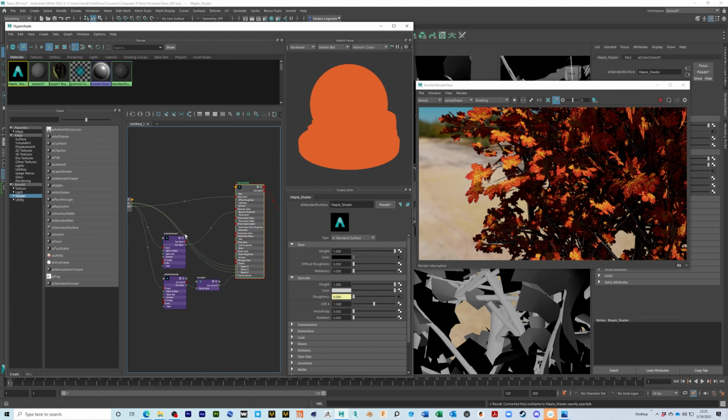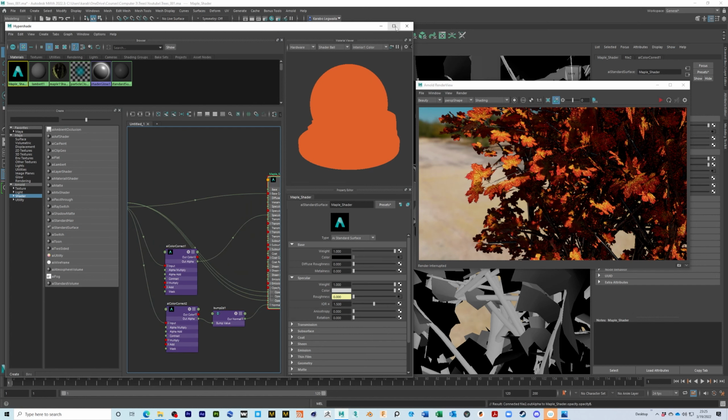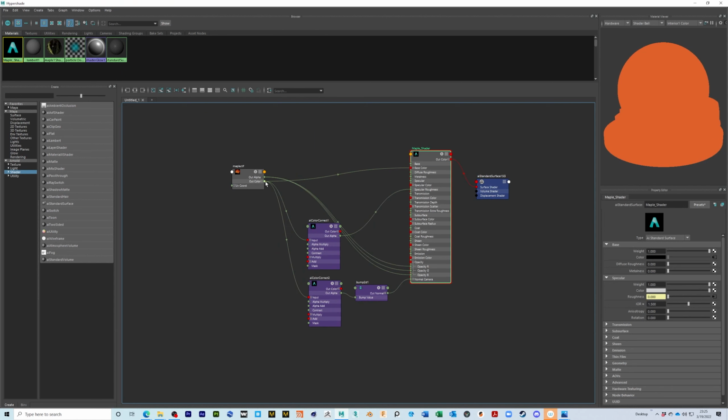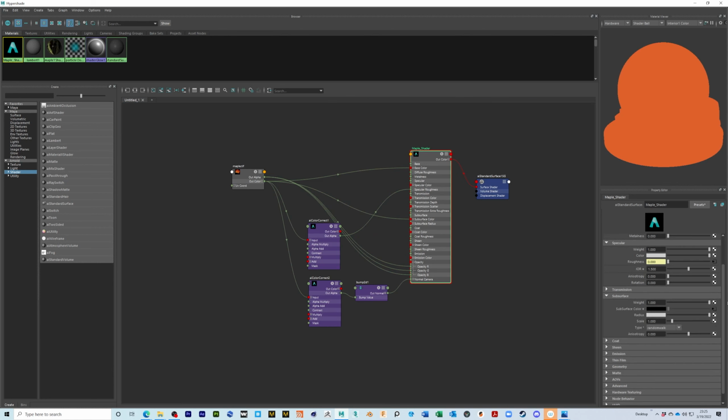Okay, so the way we're going to do that, I'll just stop my render there. Let's save. Is go from out color into subsurface color. Okay, so out color into both base and subsurface. Click on the shader. And what we're looking for here is subsurface. Open that up. I'm going to set the weight to 1. That just says how strong an effect you want.